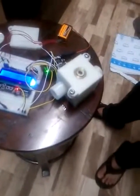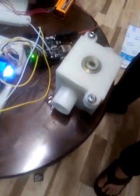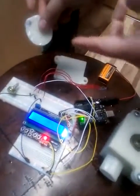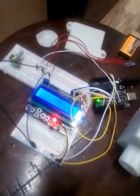So here is our flowmeter project which we developed. Basically this has the 3D printed parts. This is the casing, there is the top casing as you can see, and the button magnet mounted onto the plate. This is also 3D printed. We have used RepRap Athena 2 for the printing.